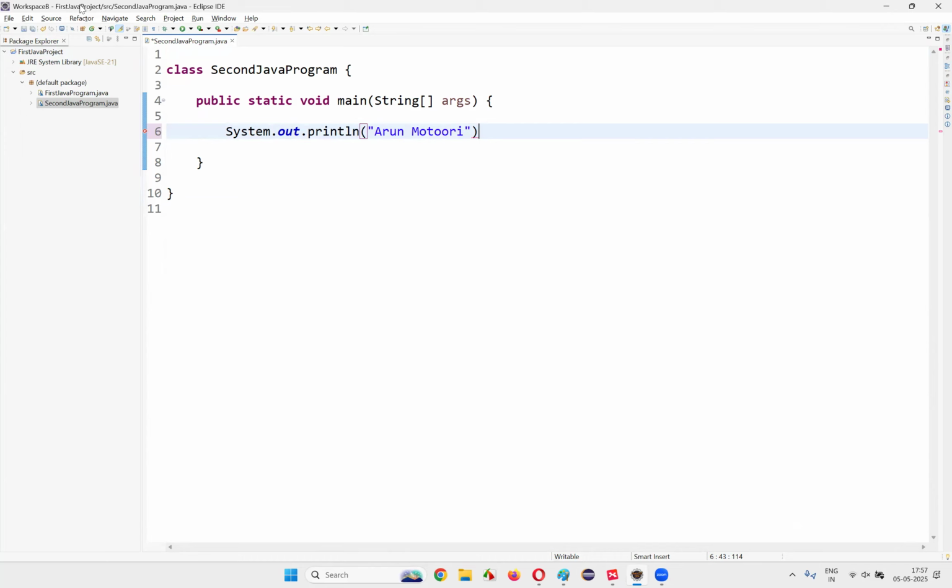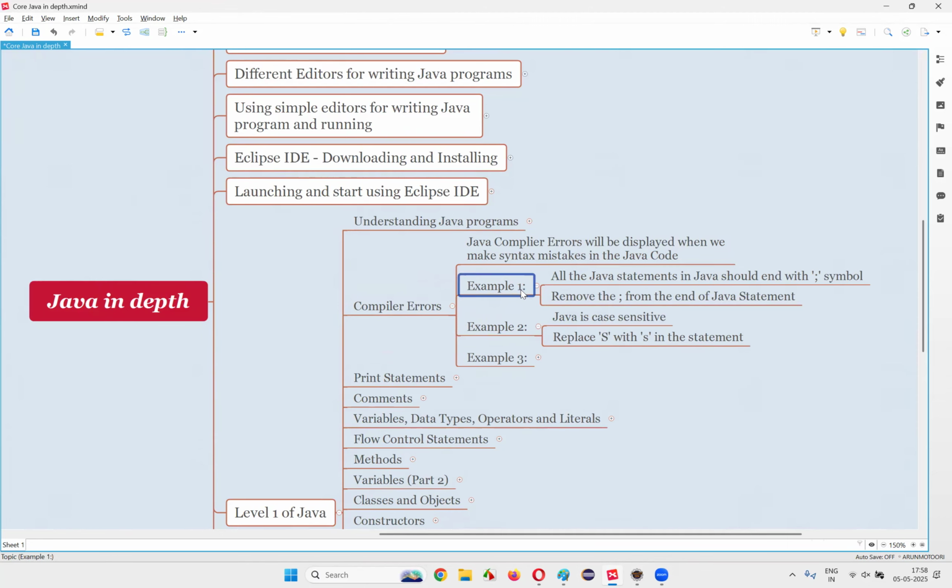Eclipse IDE is actually invoking the Java compiler to compile this code dynamically. While I'm making changes to this code, automatic compilation is going on in the background. Immediately, we are getting the compiler errors because of that reason. So fine, we understood another benefit of the Eclipse IDE: automatic compilation. You don't have to invoke the compiler to compile the code as we do in simple editors.